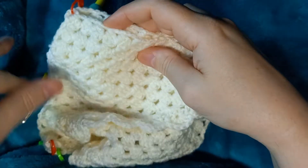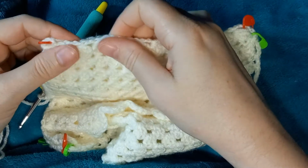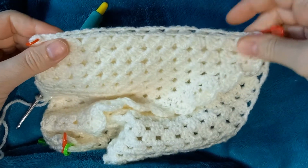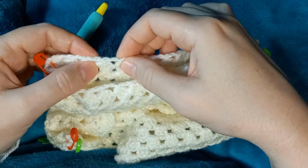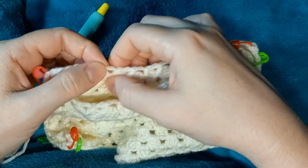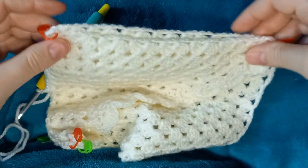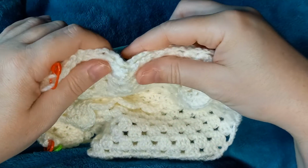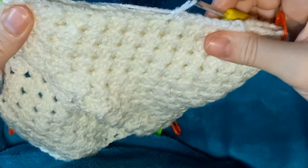And one little thing was, I pulled these open like that. Once the tails and everything are tucked in, I'm sewn in, just to open up those chains and those end double crochets, because they can tend to pull in a little bit, so I like to open it up completely.